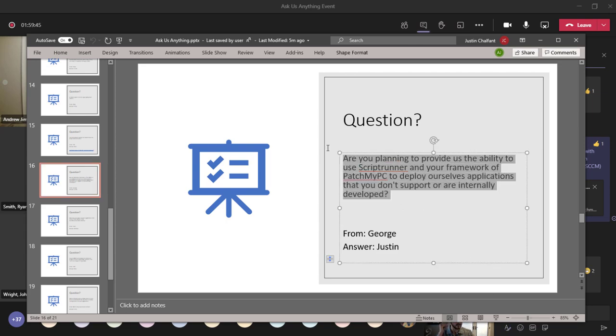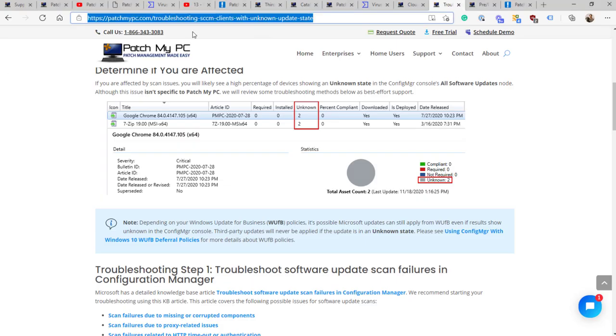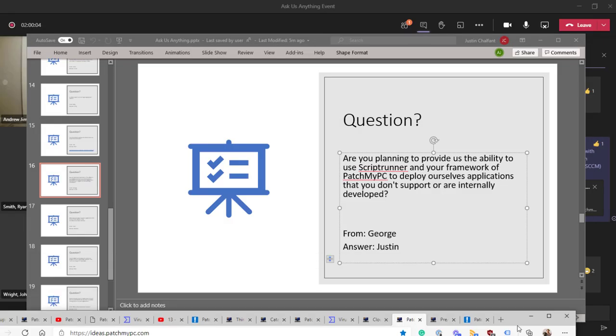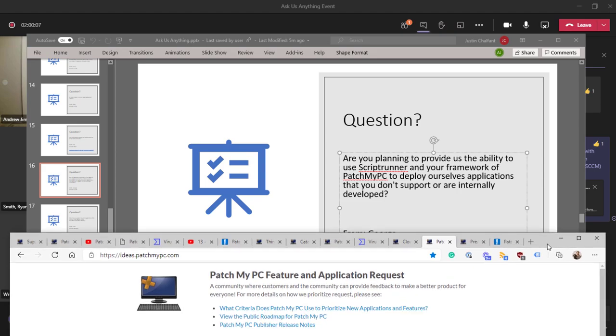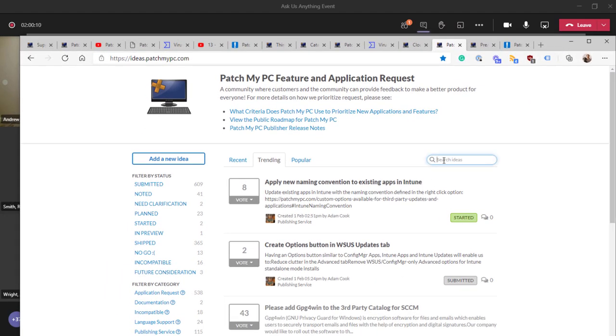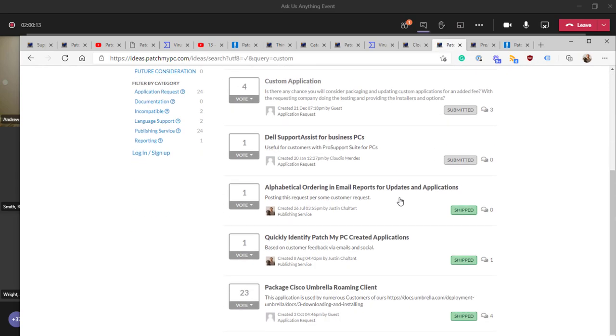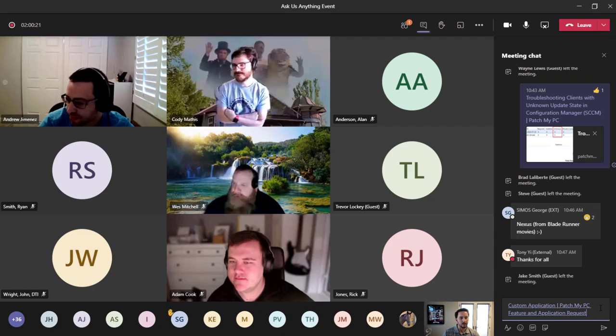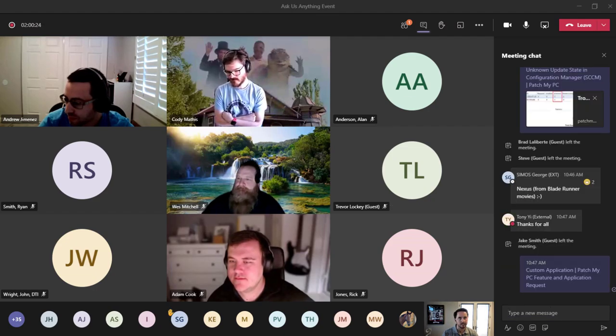Here's one I think I missed. This is probably the last one that we didn't cover. Are you planning to give the ability to create your own apps where you just specify something? This is a popular user voice. Any thoughts, Andrew, on challenges there and what we're thinking? I wasn't paying attention. So this is the one about ScriptRunner for deploying custom in-house apps. Oh, not today. Yeah, it's a tough one. There's so much variation. It's hard. And I think the biggest challenge is probably how do we know how to detect that app in an automated fashion?